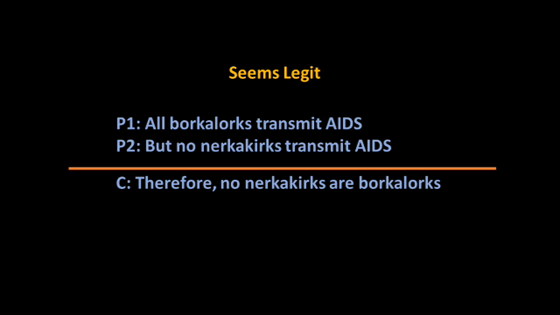You could reason out the right conclusion even though we pulled Borkelorks and Nurkakirks right out of our ass. And yet this is quite incredible if you think about it. We could reason about Borkelorks and Nurkakirks, things we made up. This is all because reasoning is a formal affair. What matters to an argument is not so much the content of a proposition as its logical structure, which is also called its logical form.